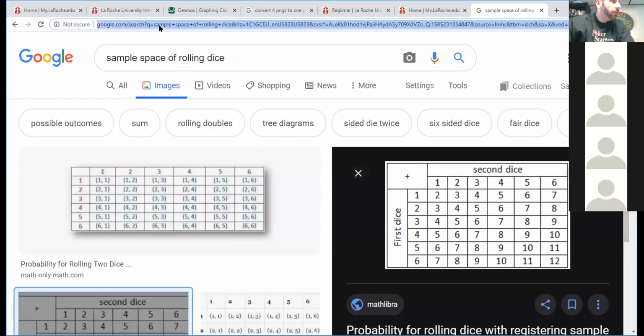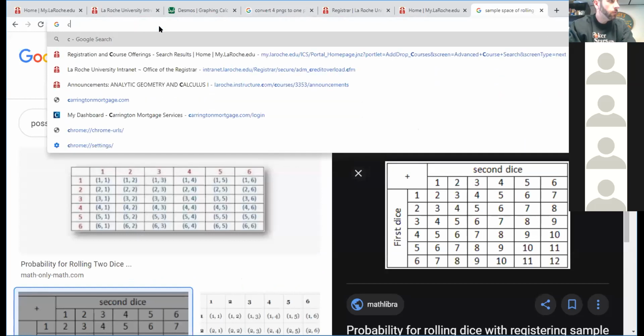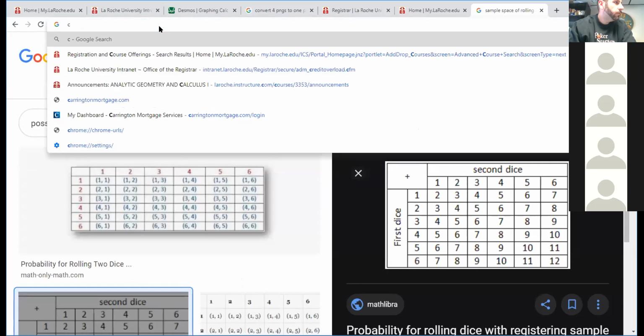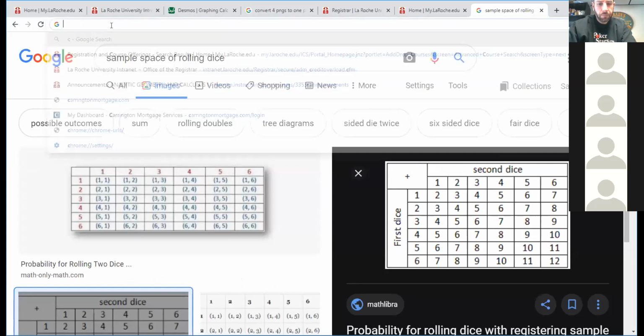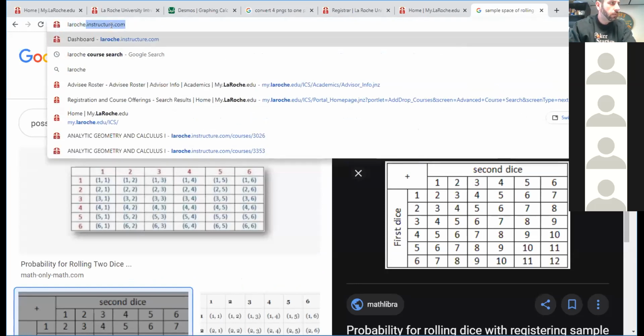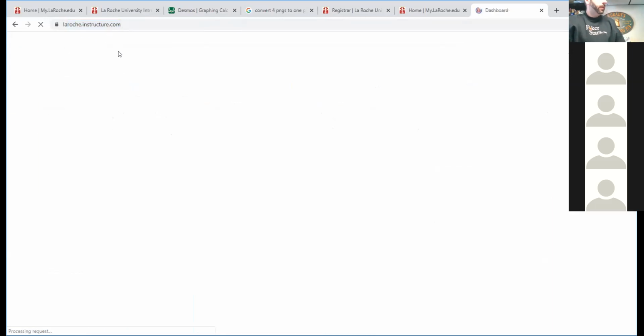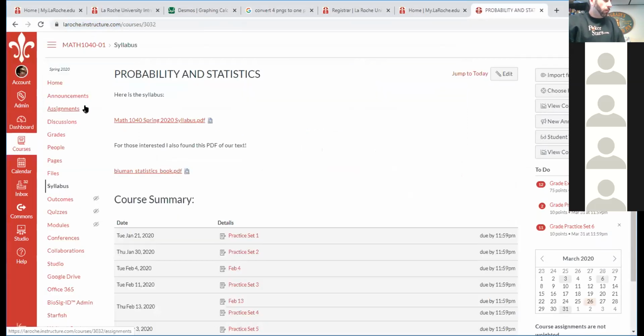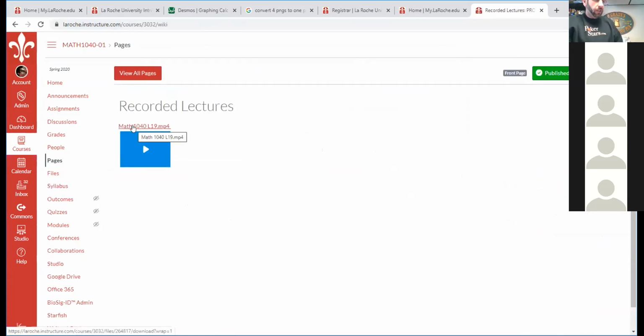If you go to Canvas, I'm going to have to maybe move some things around. Come on. So if you go to our, do you guys see the web page? Mm-hmm. If you click on our web page, what you'll notice is if you go here to the link pages, I'm going to have to make this more clear, but this was the only place I could upload it to. If you click on pages, you'll see a thing with lectures, and then it's right there.